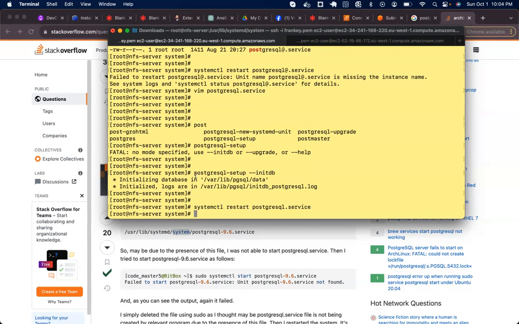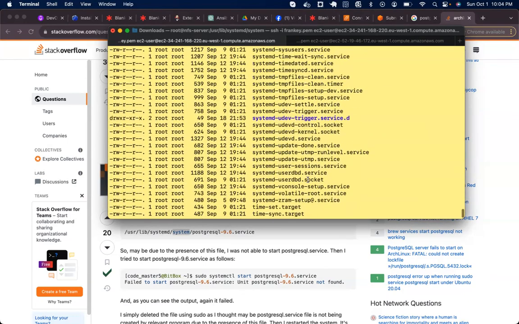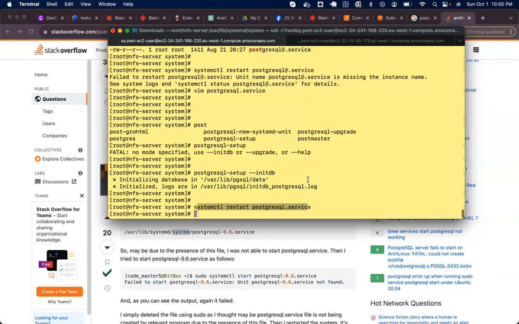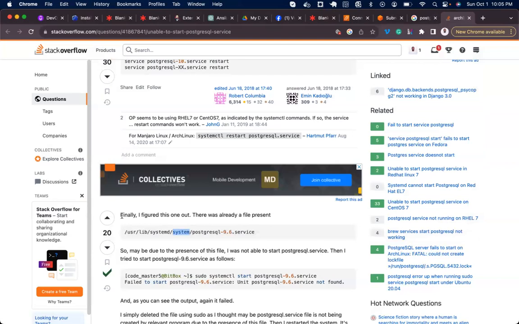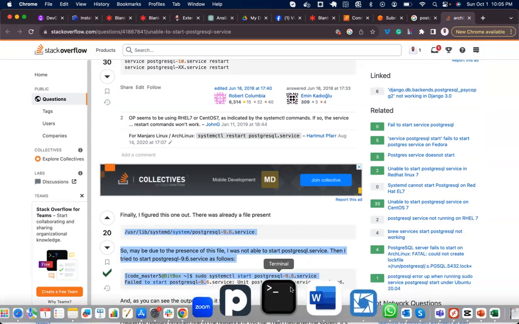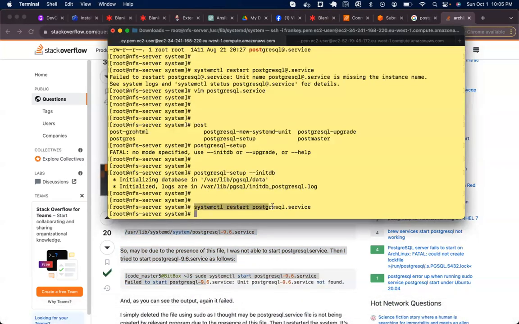Now, I needed to initialize the database and the logs for Postgres before I could start it. All the while we've been trying to start it, it's been telling us error, but there was no definite error. We were not getting any definite error. It's because I've done it before that I realized this. This guy asked something, so I said, okay, postgresql-setup. This number 20, this place led me there. I just quickly recalled there's something like that. All right, so this is it now.